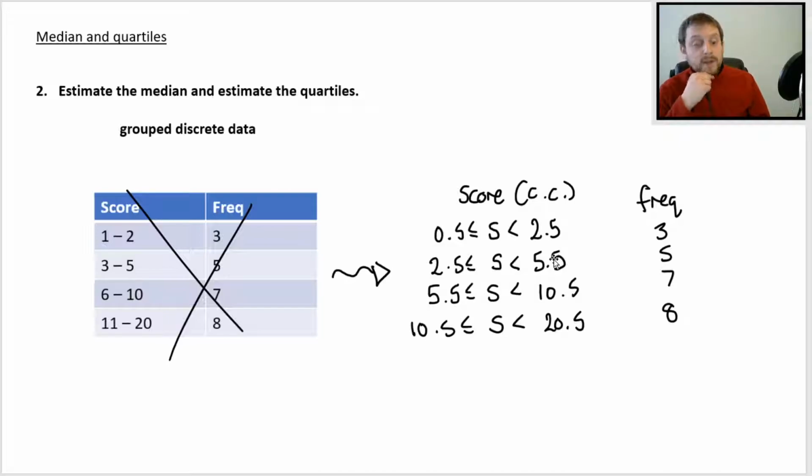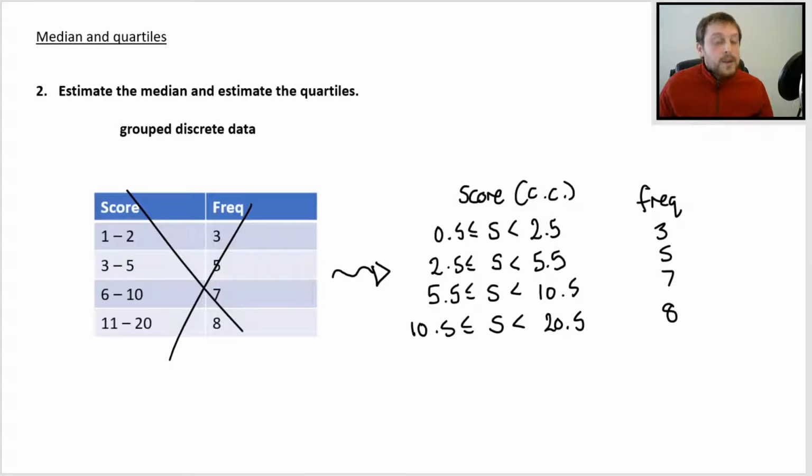So if you are 5 years old and 364 days, you're still 5 years old, which is why the continuity correction in that situation would be to go all the way up to but not include 6 rather than 5.5. So that's one problem. You can have one problem where the continuity correction, you need to be thinking very logically about what exactly it is. Most of the time it's going to be just use the 0.5, but you do need to be aware that if it's age, it wouldn't be 0.5. You would actually go up to the next age, rather than using 0.5.